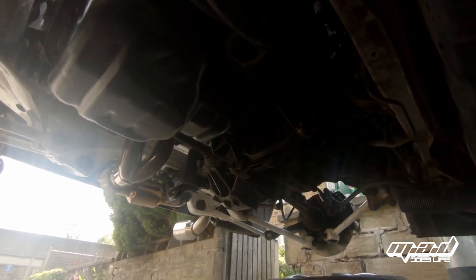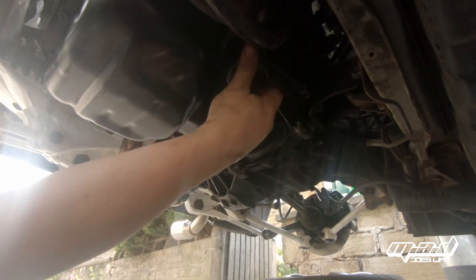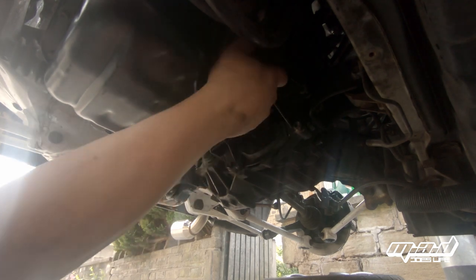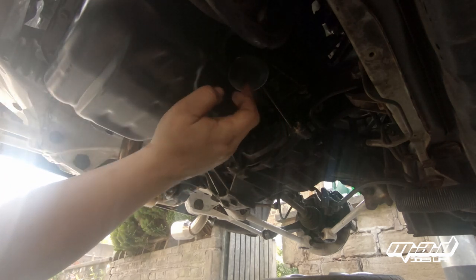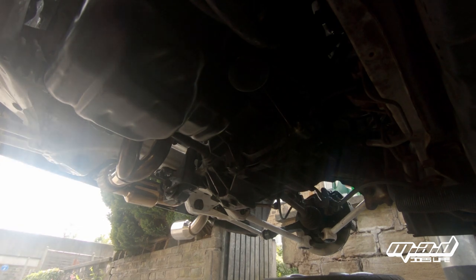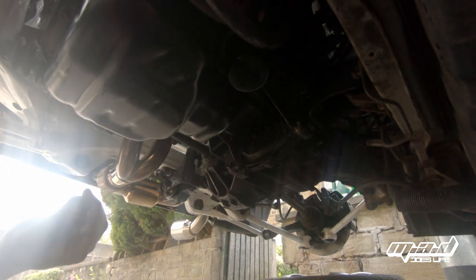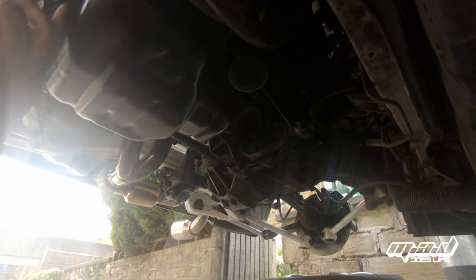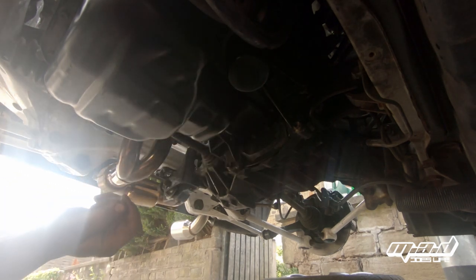I've put a little bit of oil on the sealing ring for the oil filter. Some people put oil in the filter — I never have and I've never found a problem. The idea is that you end up priming the system a little bit. I just make sure I turn the engine over for the first time without the spark plugs connected — I disconnect at least two of the coil packs — and then we have no problems. It primes the engine before you actually start it and get heat into it. Remember you only do the oil filter up hand tight — don't go crazy with it. We're ready to fill oil and see where we go.